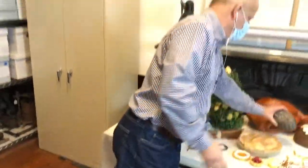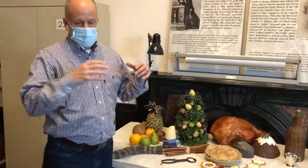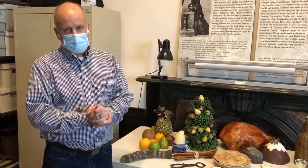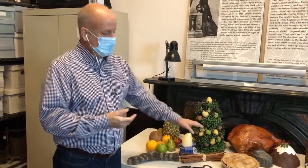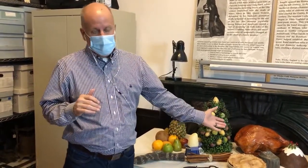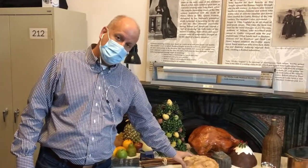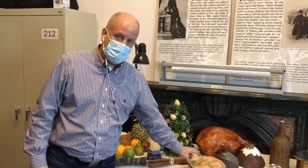The pie is important because while apple pies and other sweet pies have always been popular in our culture, keep in mind during this time period, savory pies are probably being made at about the same rate. Savory pies were something that was served during the week as well. It was one of those things that can be made in the wintertime and be left out for a couple of days and still be good to eat.